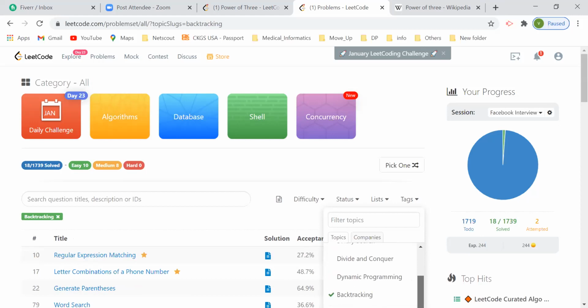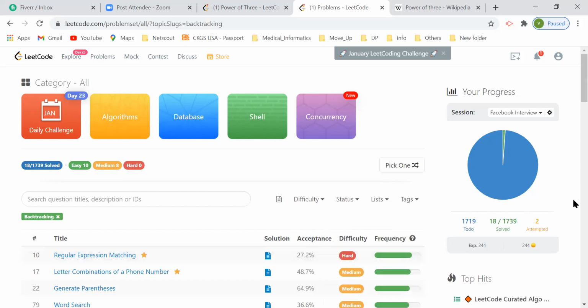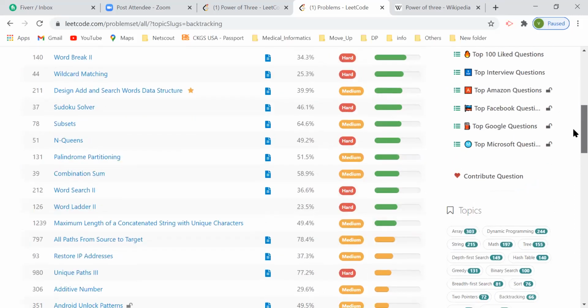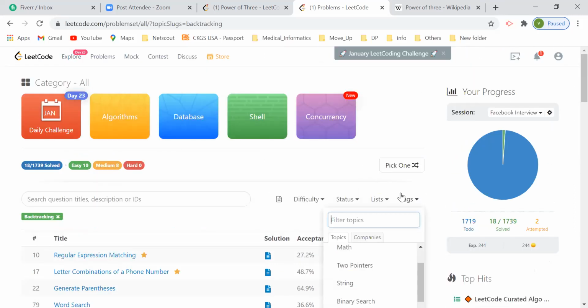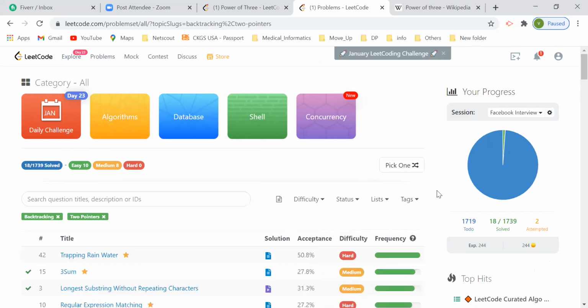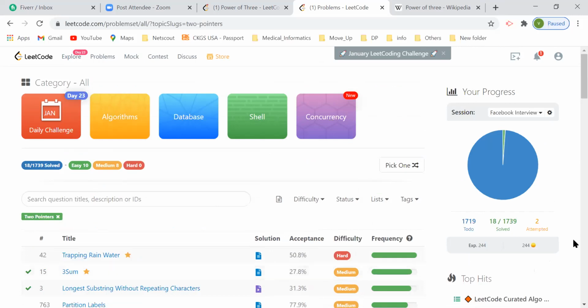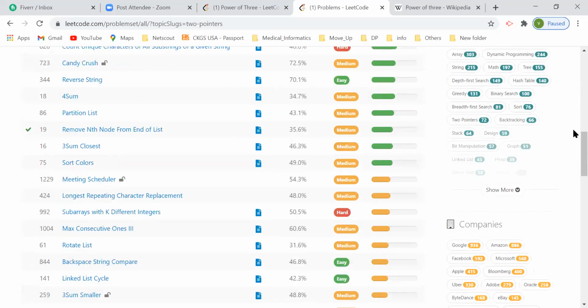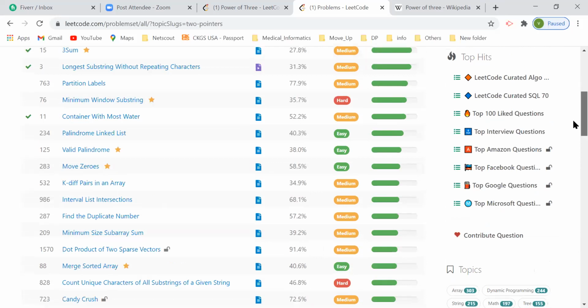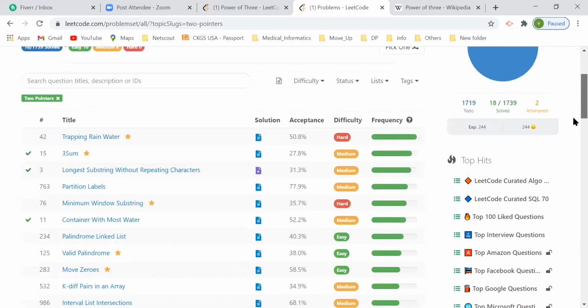But don't look at the answer. Try to figure it out, and we will look at the more frequent problems. Backtracking is a problem with specific templates. Once you know this kind of problem, it will be very easy for you to solve them. But if you don't know, it can be very complicated.